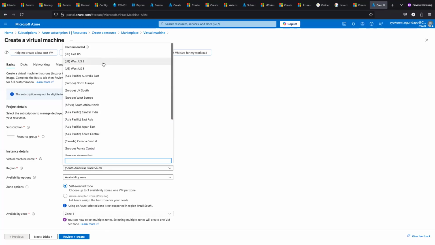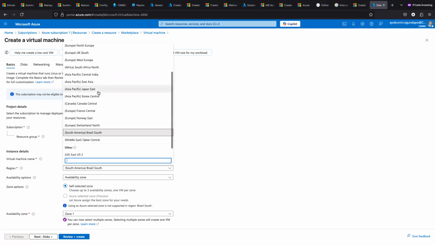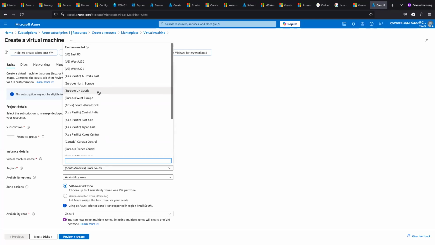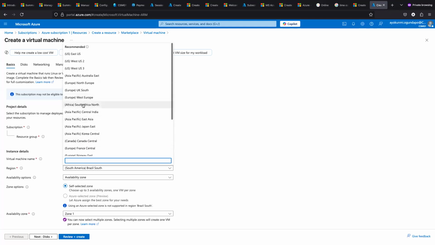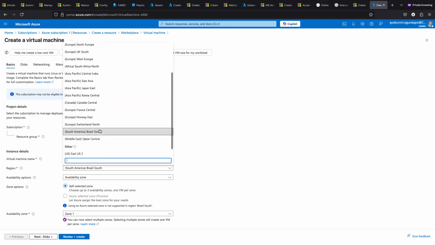For location, in organizations where they are particular about data sovereignty, and where their services are hosted, you can always select it. I think in Europe, the only place available is South Africa North. But I think most organizations in Africa are okay with siting their resources in Germany.